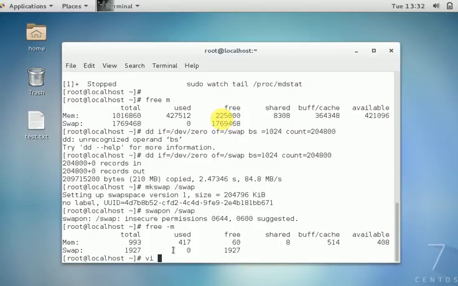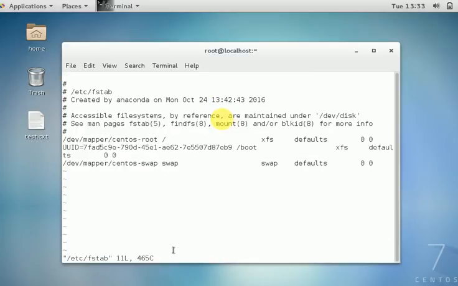So now we want to verify the table. So vi /etc/fstab. So now we want to make a swap entry. Space and swap.